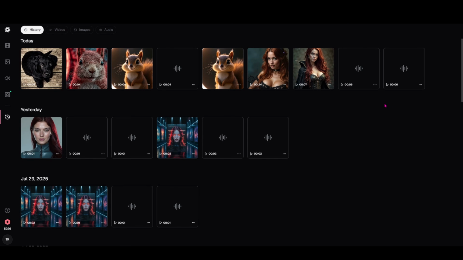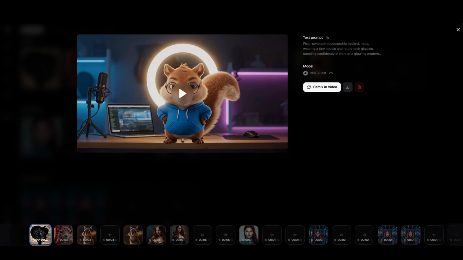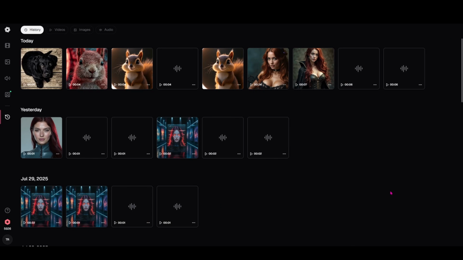So you can see how there is definitely a way to get it done. I am not sure why it's showing a black lab up here for that squirrel video that we just had. That's very interesting. But that is definitely our squirrel video. There we go. Strange. There are weird things that happen inside of these systems all the time. So we'll just chalk that up as a strange happening for today.